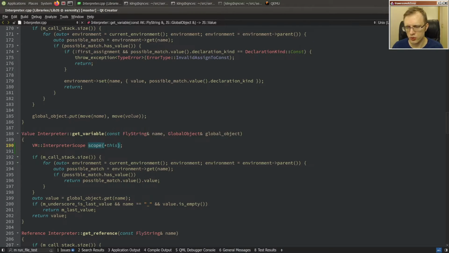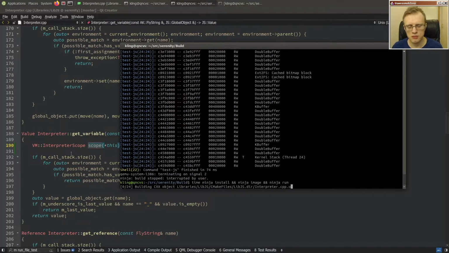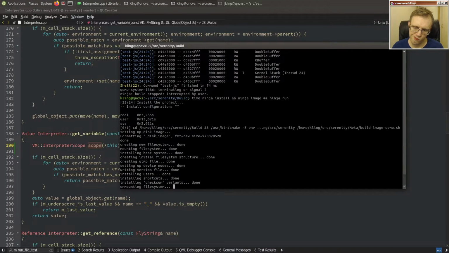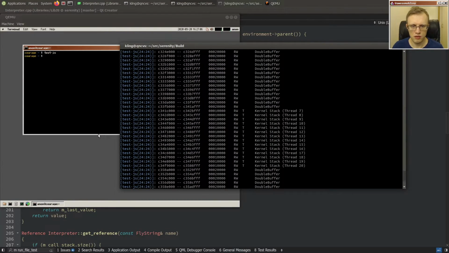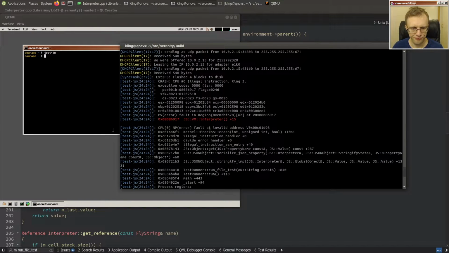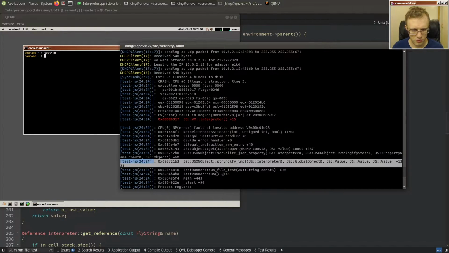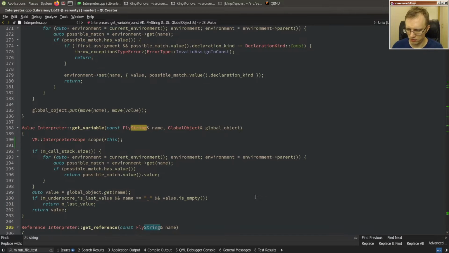Scope is kind of an unfortunate term actually, because scope means something else in JavaScript as well. What? Nah. Okay, still crashy. Stringify impl.